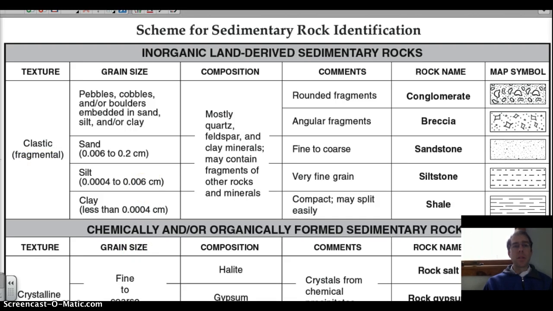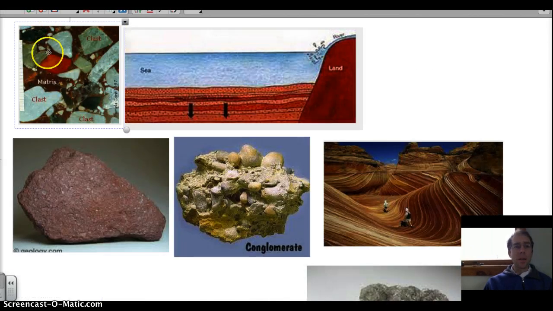And let me just explain what this clastic means. A clast is just a piece of sediment. And all those little clasts are then glued together, stuck together in what's called a matrix. So the stuff that glues them together is called the matrix that holds them all together. The pieces that make them up is what really defines sedimentary rocks. Sedimentary rocks are made up of pieces of rocks or fragments that are stuck together. Those are those clastic rocks.